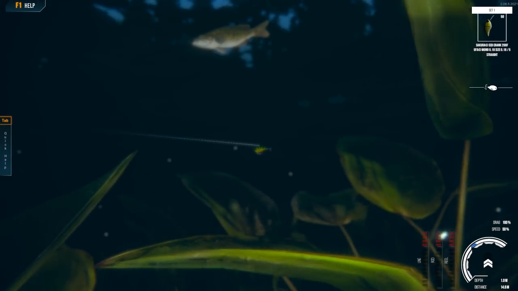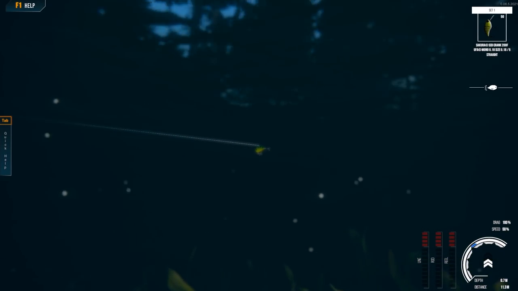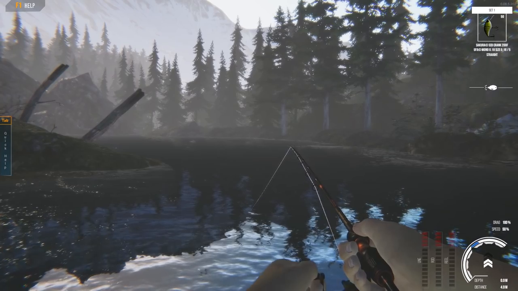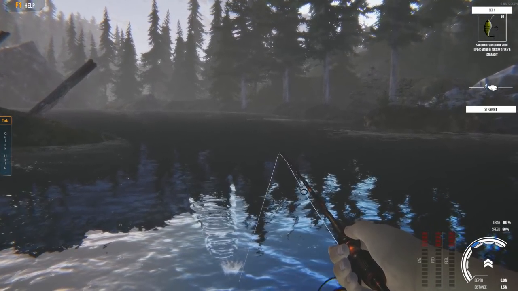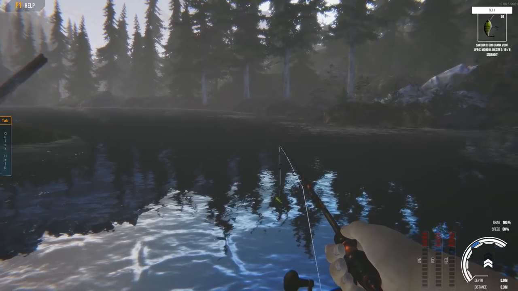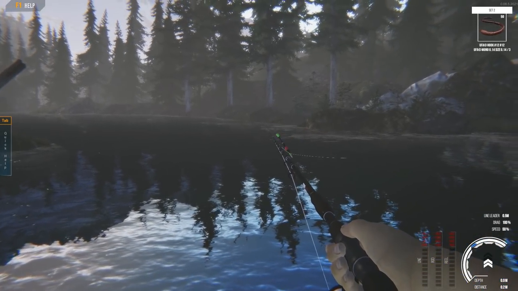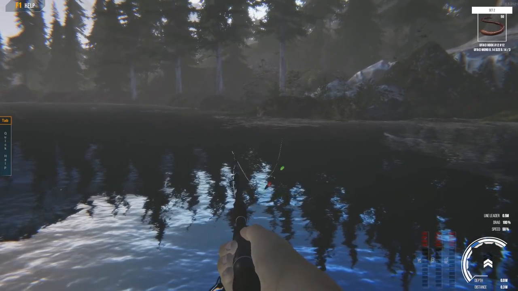Oh yeah, we got fish! Smallmouth bass right there. Completely uninterested in this lure. You can see his reflection in the water. How about we switch back to this one? We had really good luck with the worm, right? Just drop a worm on him.